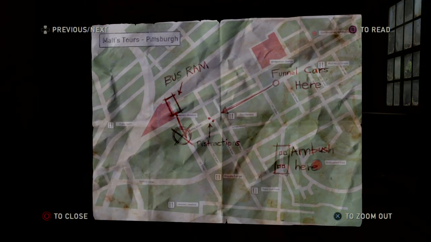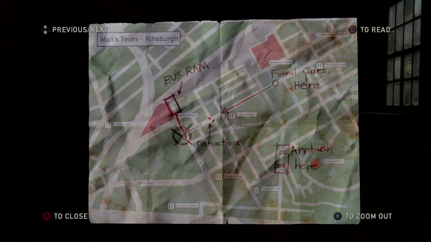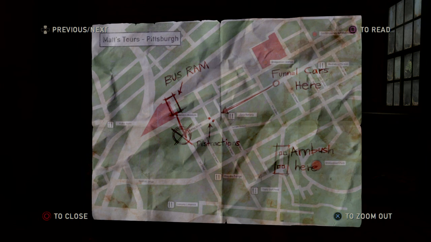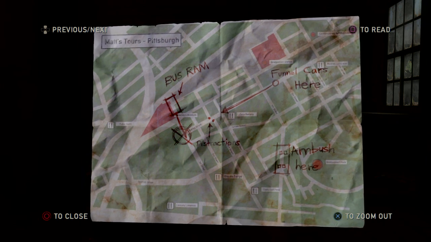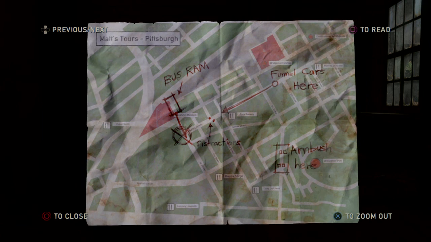So see, it's exactly how they kind of got us. They funneled us down there from the highway, and you can see that's where we got hit by the bus as well, and then went straight into the shop. And there's another ambush down there.